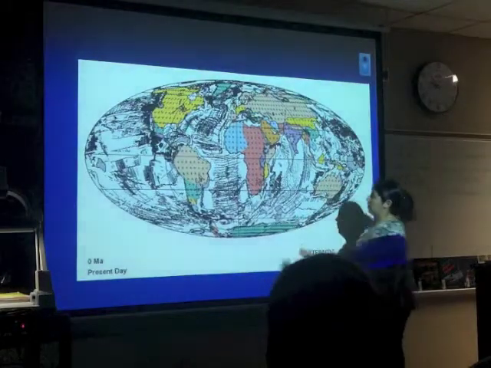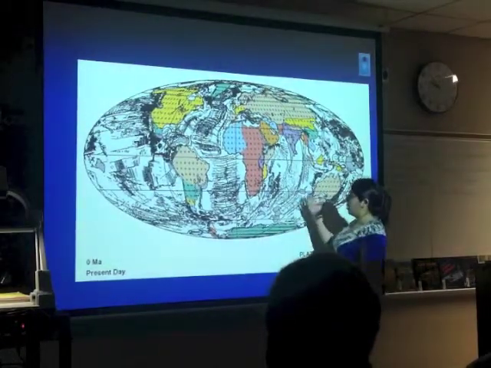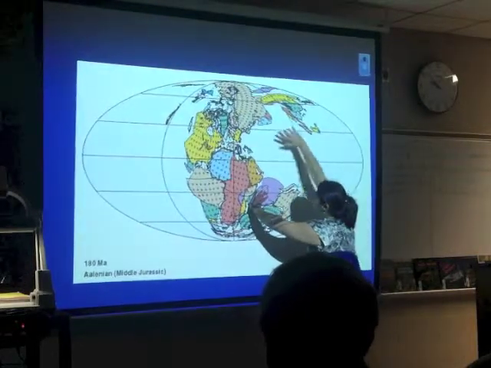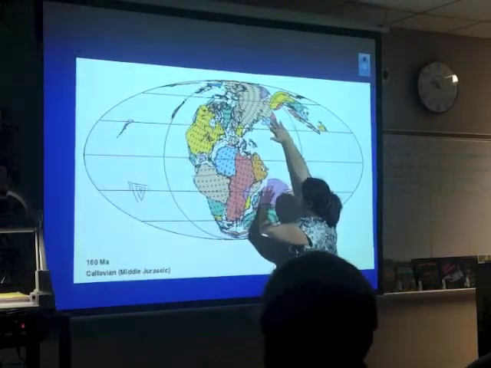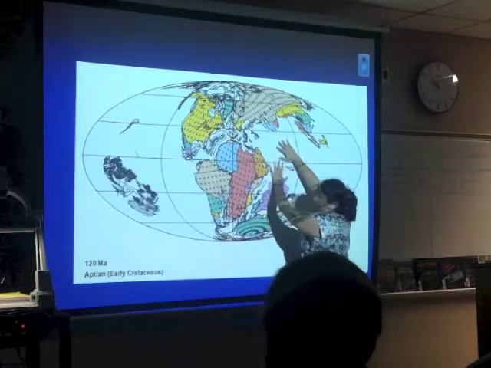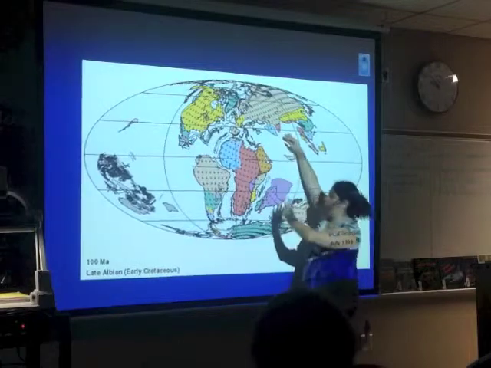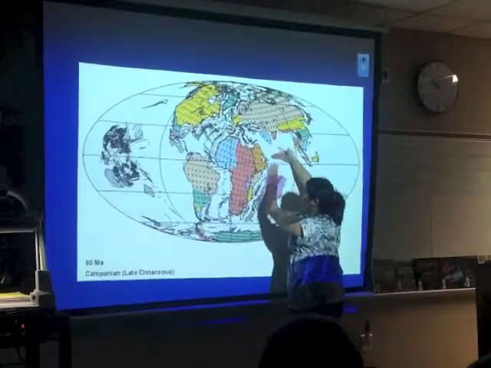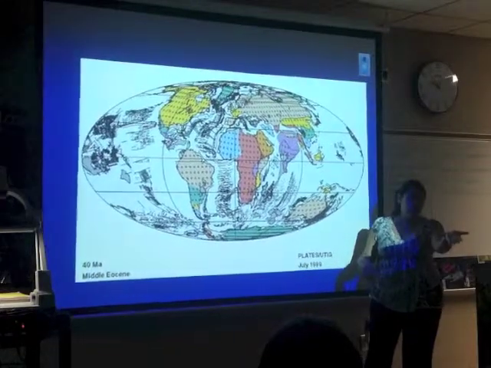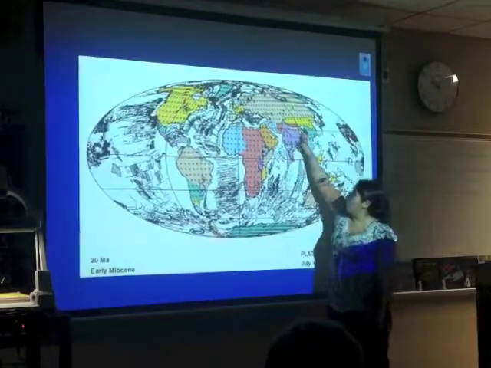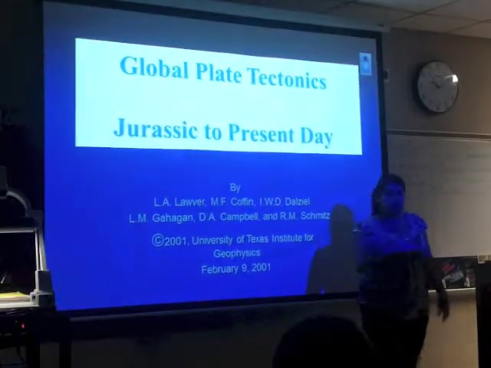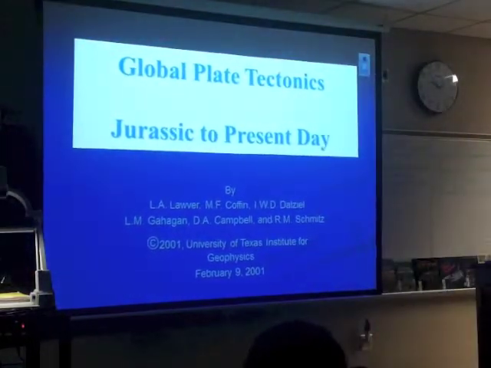Now what happened is, the plate that India was on is right here. So over time, these plates are moving together. These plates are obviously converging, moving together, and they continue to move and move and move. So that's how we know that they were still on plates, because even now we have the Himalaya mountains right there, which are made from convergent boundaries.